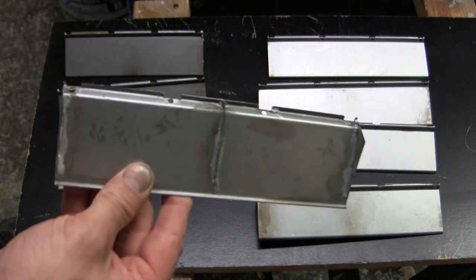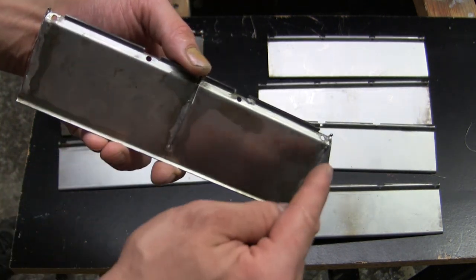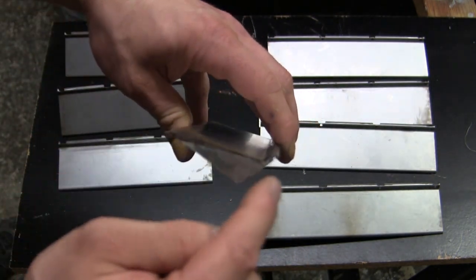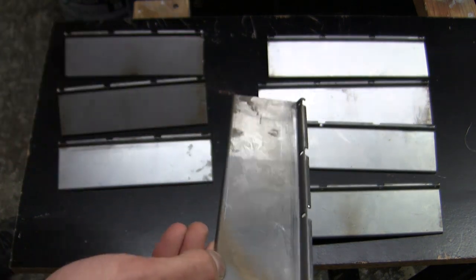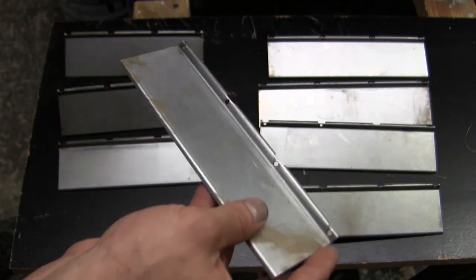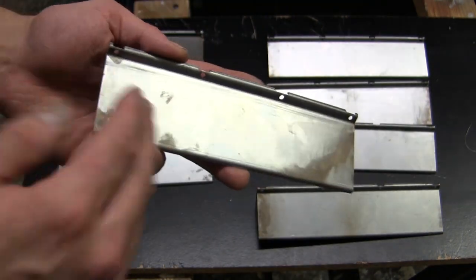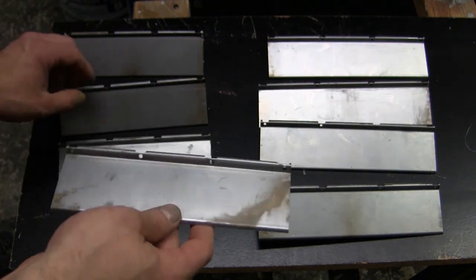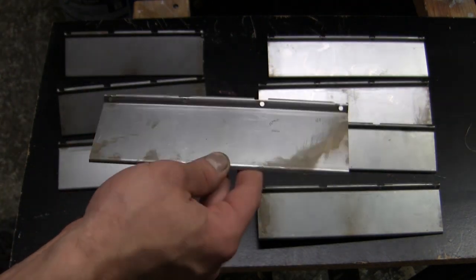There were really two types of side skirt designs for the Tiger I. The first side skirt design differed from this one in that it did not feature the rigidity bulkheads and actually had a different style of bend to the sheet metal. These are the versions which would have been found in North Africa, which were some of the first variants to receive the actual side skirt panels. As noted in the initial production Tiger I video, the side skirts were a design that came shortly after the actual adaptation of the Tiger I. The side skirts that you see here would have been present on all Tiger Is from the early period all the way up to the end of production.